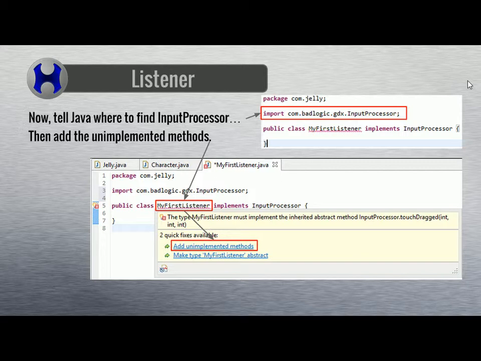So as soon as you fix that error, like a typical program, it gives you another error. And if you guys have not done abstraction before, that is completely fine. But what this is basically doing is telling us that we have a layout for InputProcessor, and it needs to know how to interact. So it's going to tell you that there are unimplemented methods. If you're in Eclipse, it makes it easy because you just hover over this and click on Add Unimplemented Methods. As soon as you do that, it's going to make you a big file.